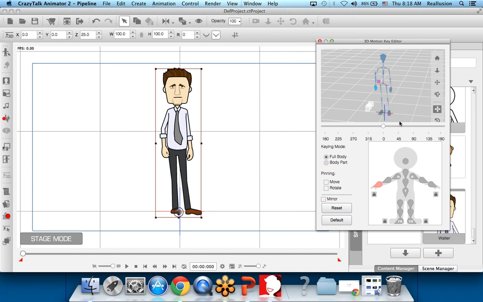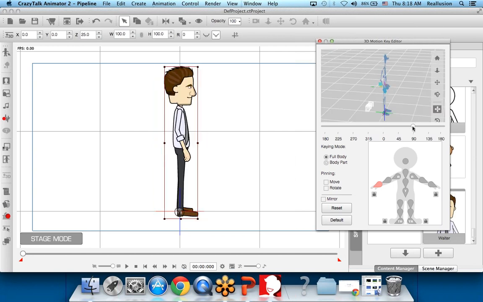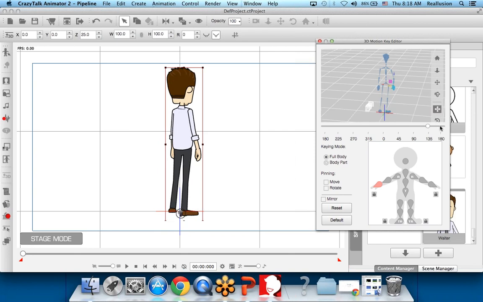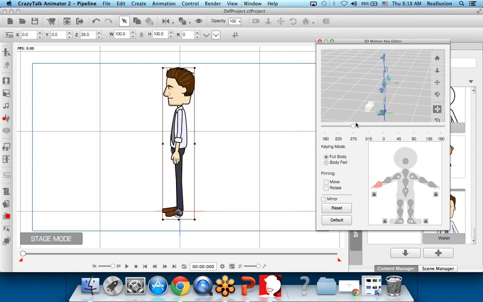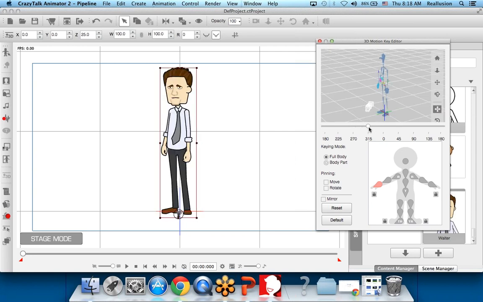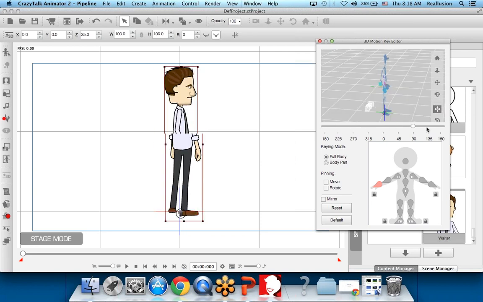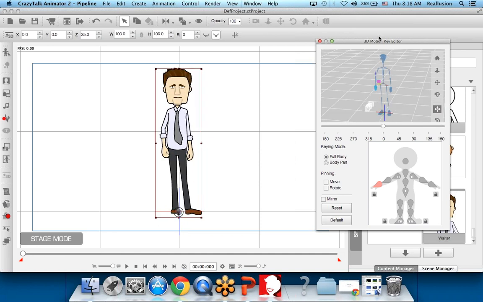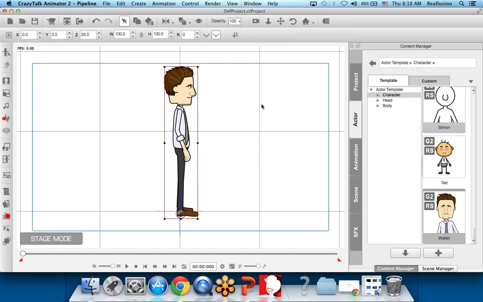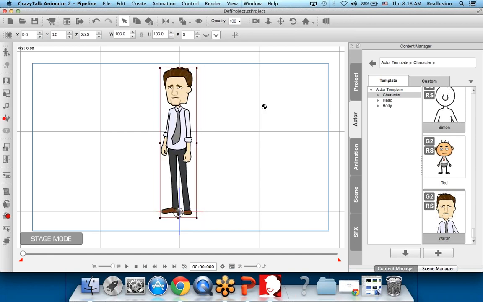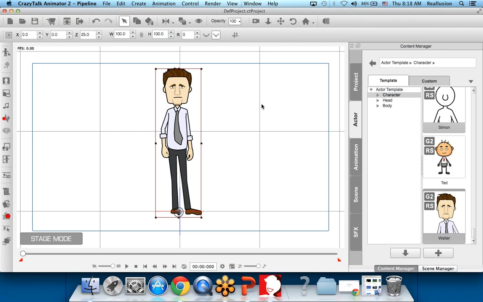And now you see that I have my character. If I, for example, turn this to 45 or 90, you will see that Walter will rotate to that angle. See that? And likewise to the other side. What the software is doing is automatically replacing all these sprites for me. Now, if I don't want to use the 3D Motion Key Editor, I can use my keyboard hotkeys to do this. I can do this with the brackets, right bracket and left bracket. Great. So let's start customizing Walter.